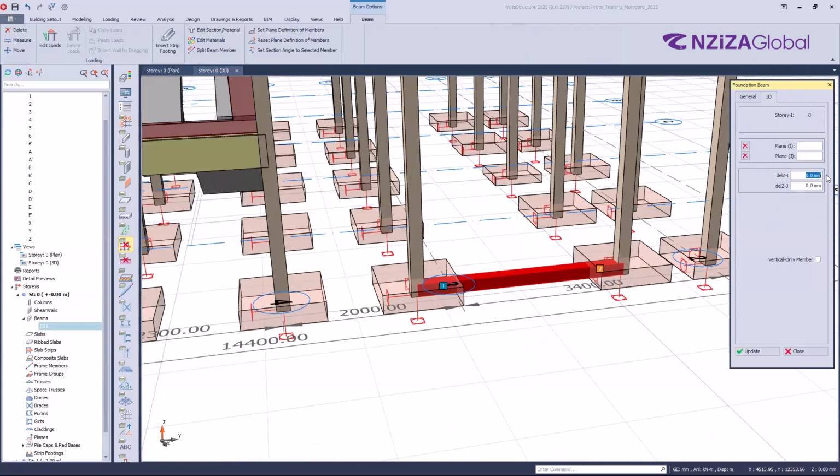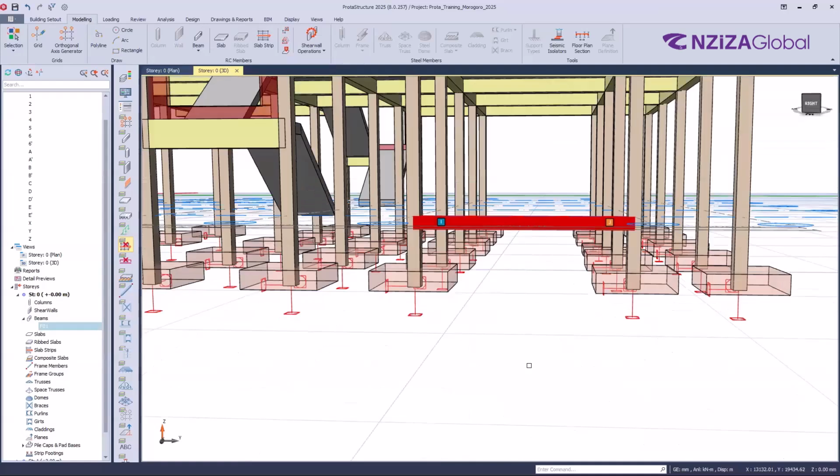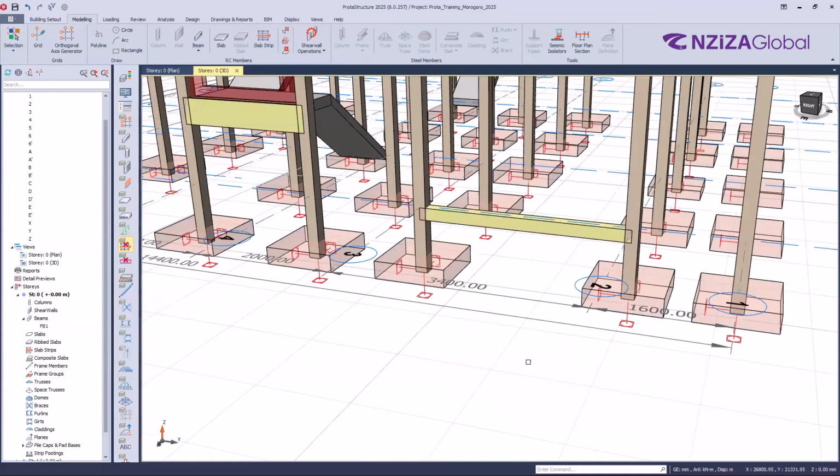Let's say 900. Say 900 and update. In that case, it will be here. For the detailing purpose, so that when we go in Prota detail, we will have those details.